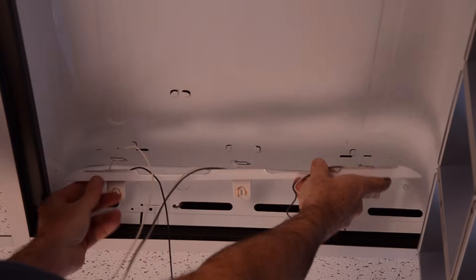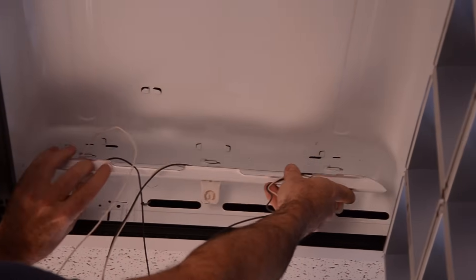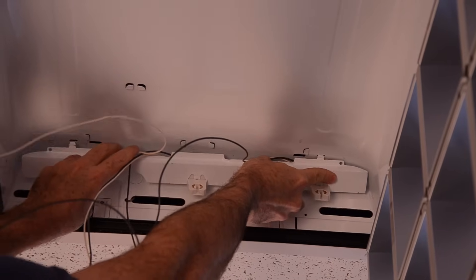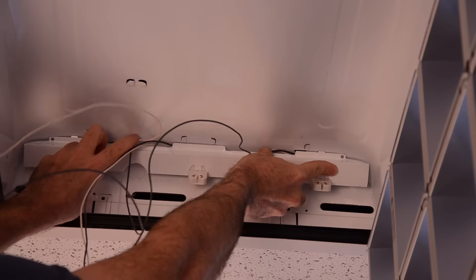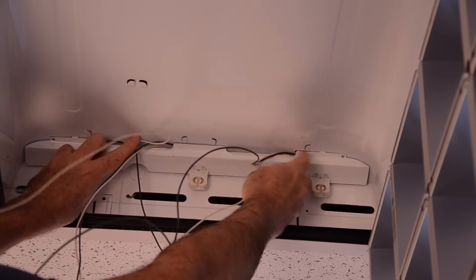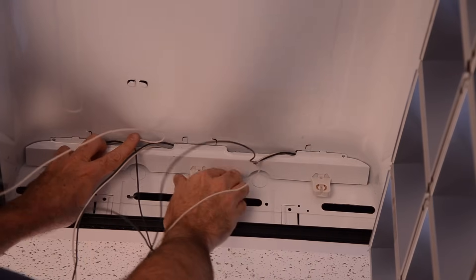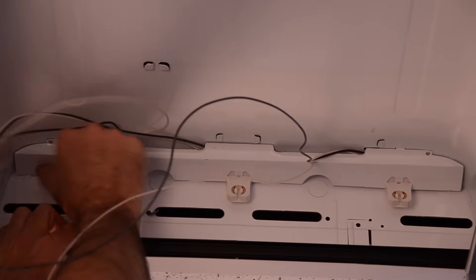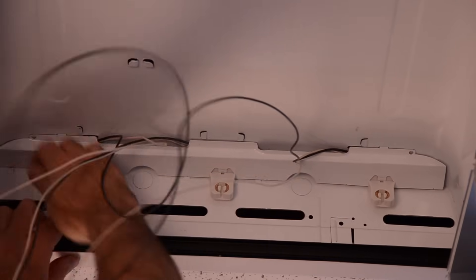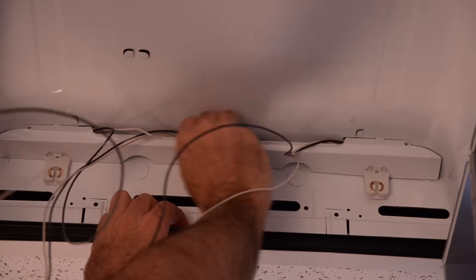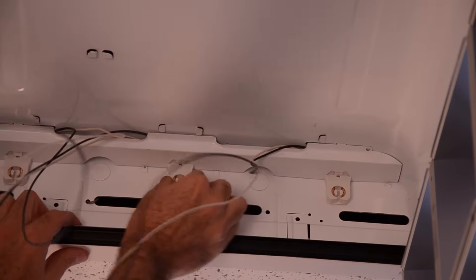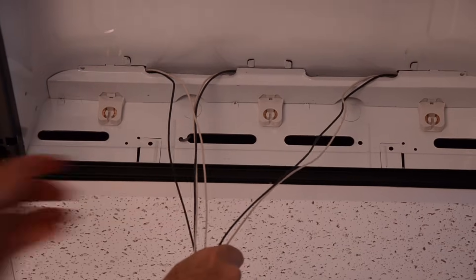All right, we got the sockets and the new back in the assembly and we're going to put it in pretty much the same way we took it out. We are going to make sure that the wires don't get pinched anywhere. So we put the little tabs up in here, keeping an eye on all of our wires, making sure they're in the slots and they're not being pinched. Once we've got it in the tab, just take your thumb and push these babies, push it right in place, just like so. One, two, three, four. Now we've got our sockets mounted very securely. We have all of our wires are loose. And now it even gets even easier to do.